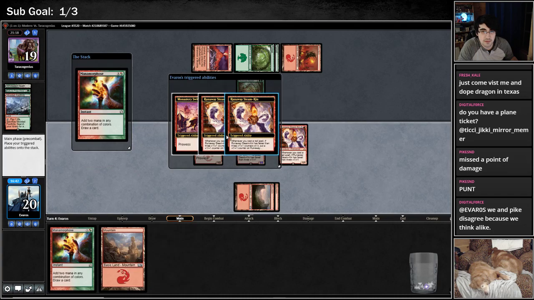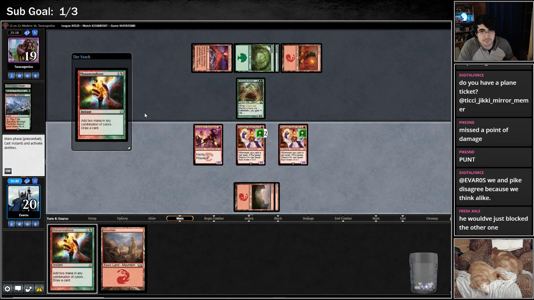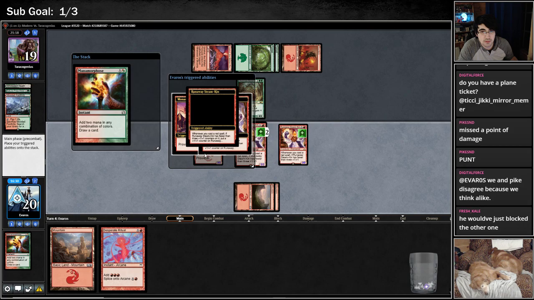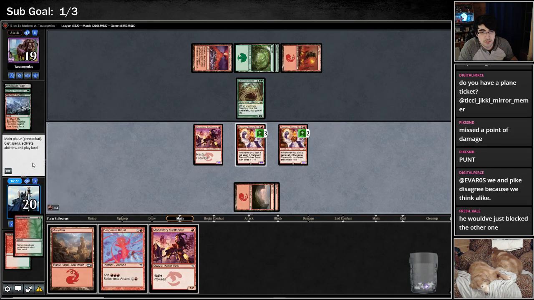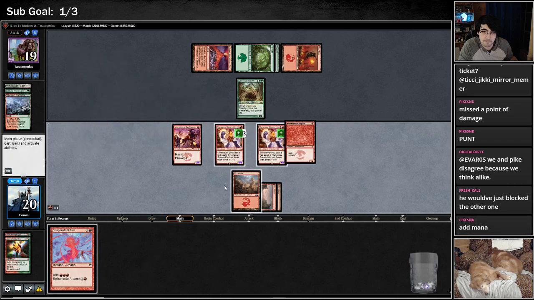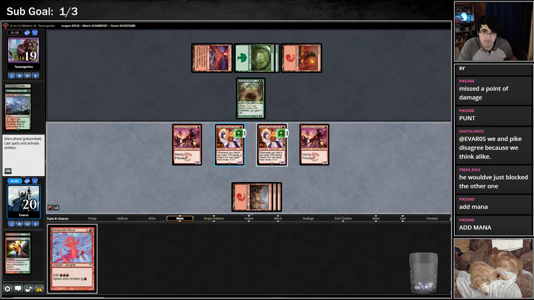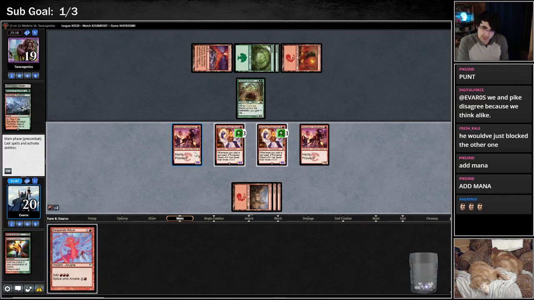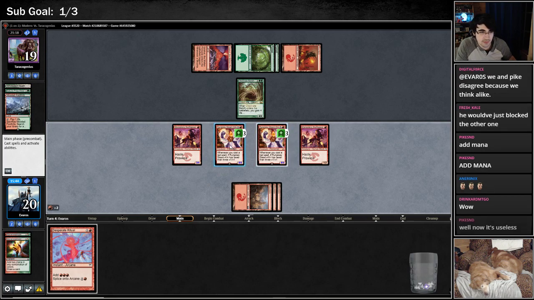All right, let's start doing stuff. Add mana? Why add mana? We can't do anything. Don't I just ritual here and attack him for 12? Hey, what's up, Banner? I feel like we just ritual here, get the prowess trigger, and attack for 12. What did I miss? What am I missing?